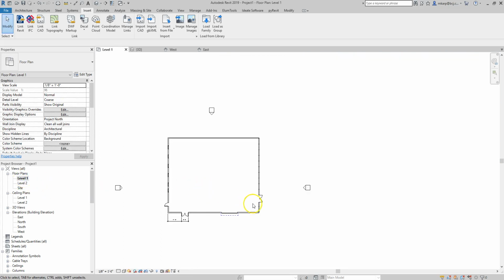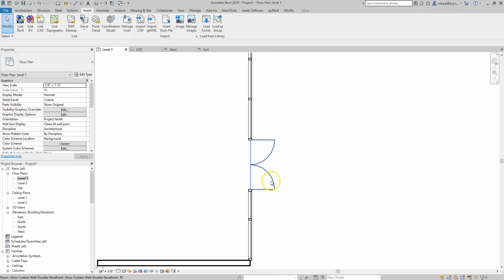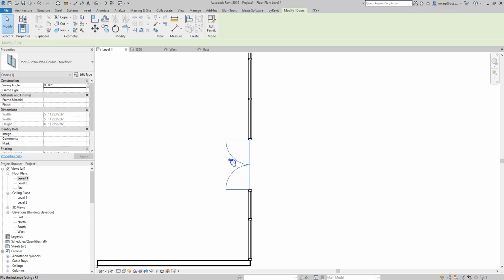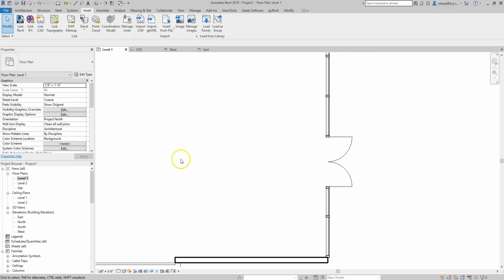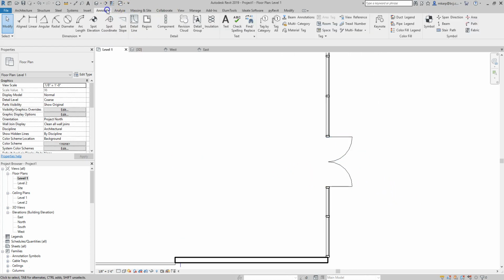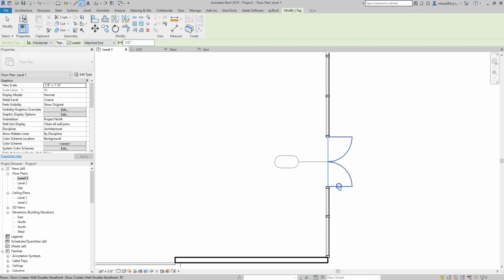And if you go to your level, it is in fact a door. It has a swing. You could flip it around. And we won't get into this in studio, but if you were making a building, you would then start to tag your door so that it could show up in the door schedule. Turn off the leader.